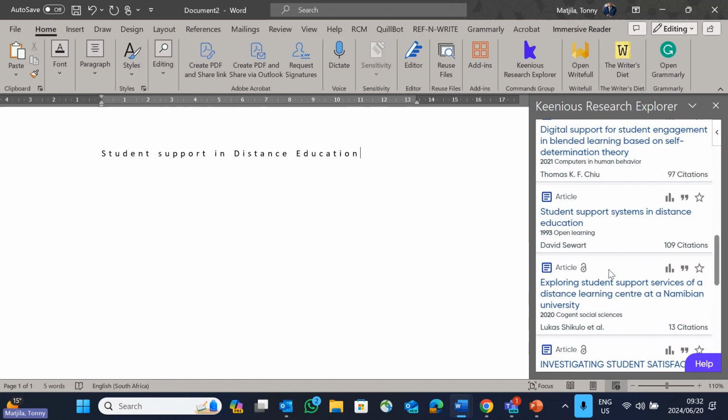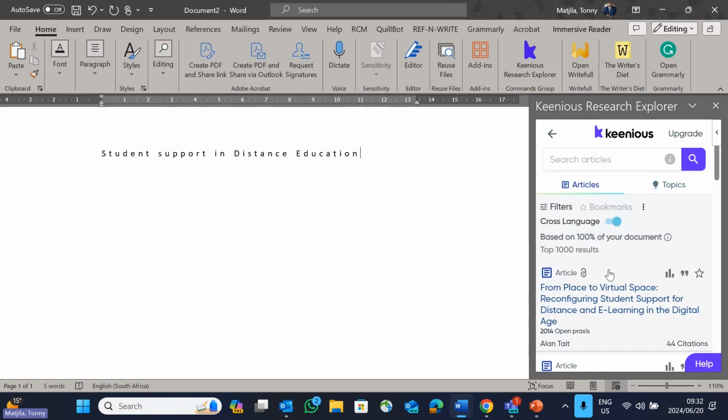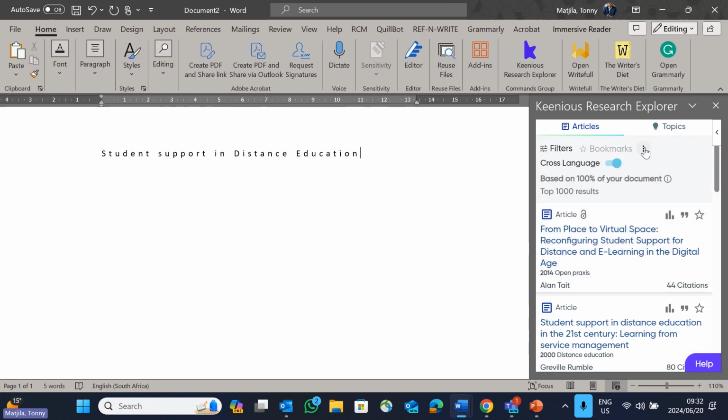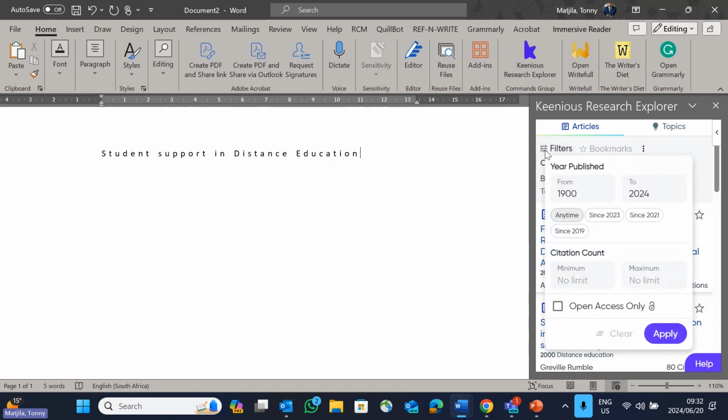You can also work on the settings, on the filters. Year of publication, you can set from which year. As an M&D student, we encourage you to use recent publications.